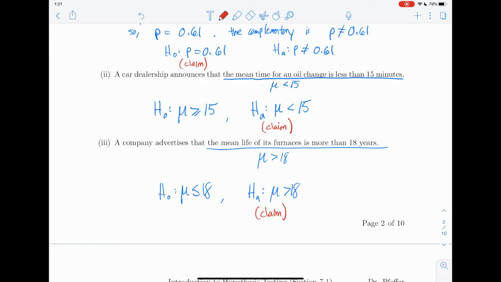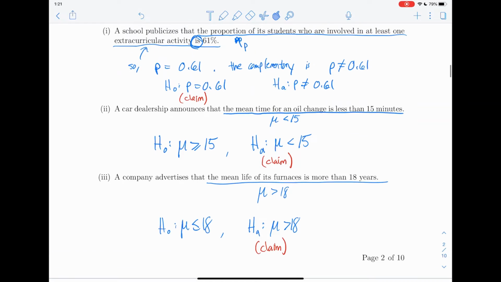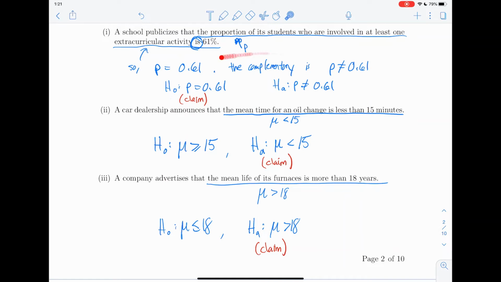So what we're learning right now is how to take claims made by individuals or companies, some sort of a statistics claim right here. Each of these represents a claim that has been made about a population parameter. And what we're doing is trying to characterize the mathematical statement that they're making. And then from there, we're trying to label their claim as either the null or the alternate hypothesis, which now we're going to move toward trying to find, with some amount of probability, whether one is true or not.